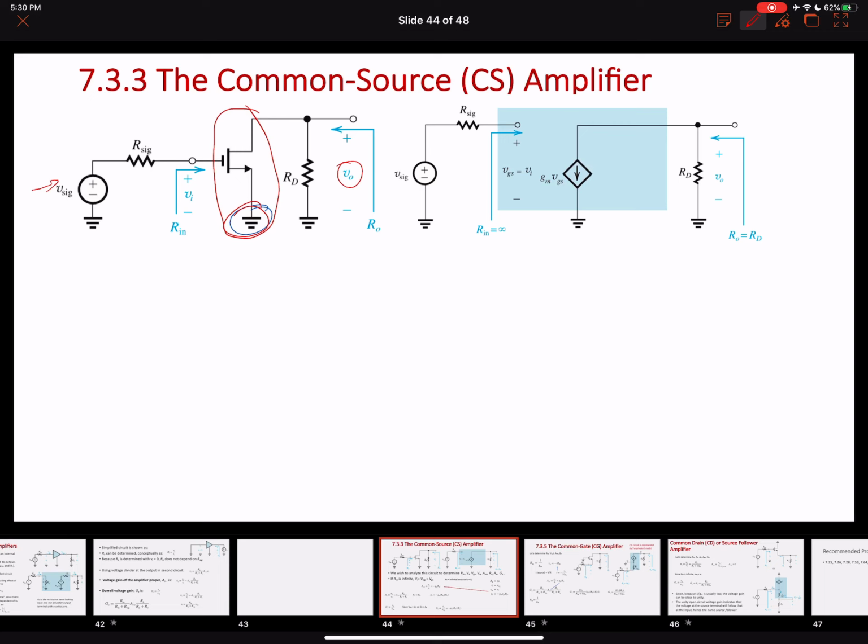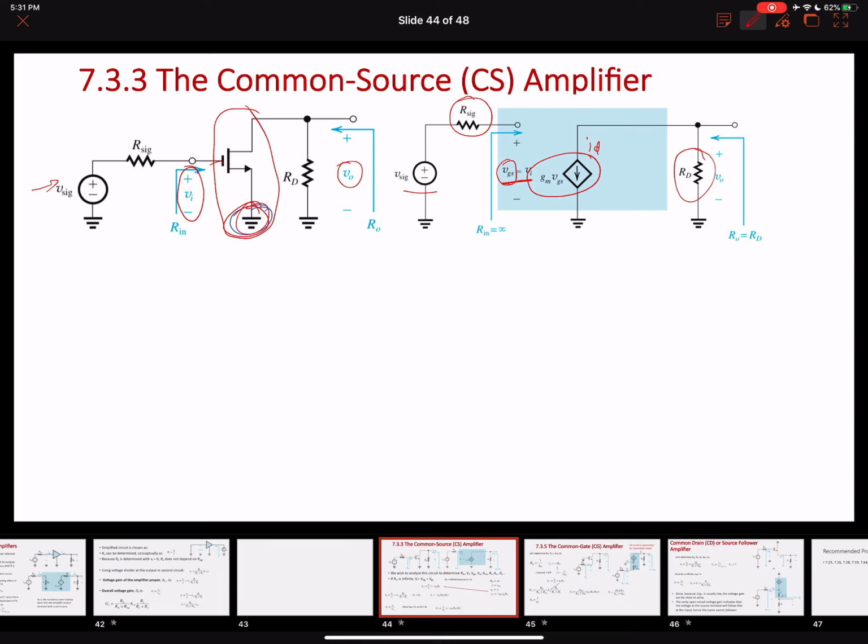We have the input signal, the internal resistance, then we have the input voltage Vi. This is the input voltage to the amplifier, and this voltage is essentially the gate to source voltage, the voltage in between the gate and the source terminal, right? Then we have ID, the drain current, which equals gm VGS. We have seen that while developing these equivalent circuit models. And then at the output we have RD, and we are taking the output across this resistor.